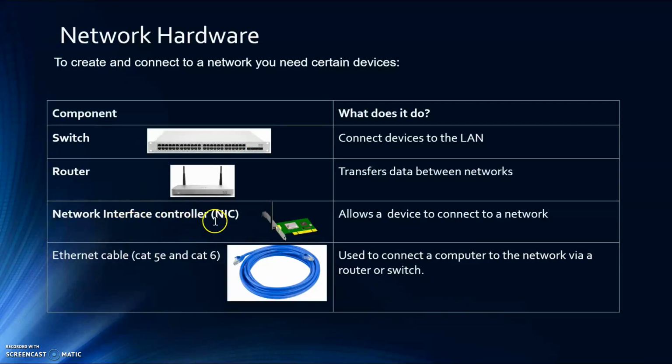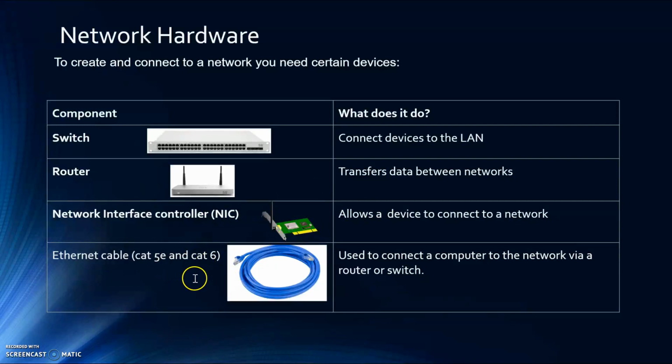The network interface controller allows a device to connect to a network. As we were saying in class, these are quite a bit more obsolete nowadays, and they don't exist as much, or a bit older. A lot of devices now come with it installed already, so you don't have to worry about it, so you may never see one.